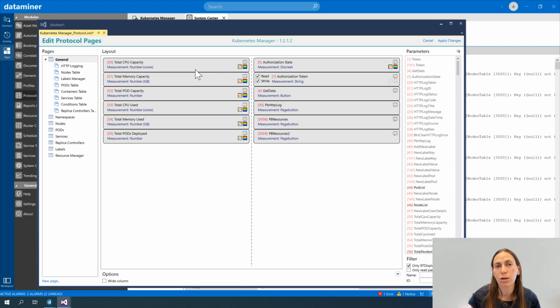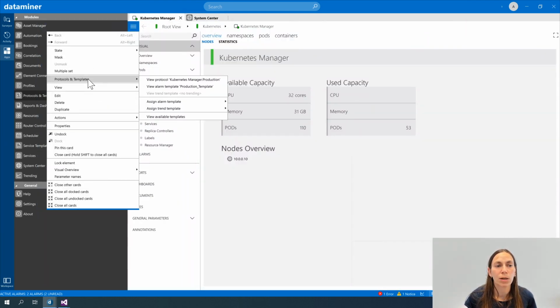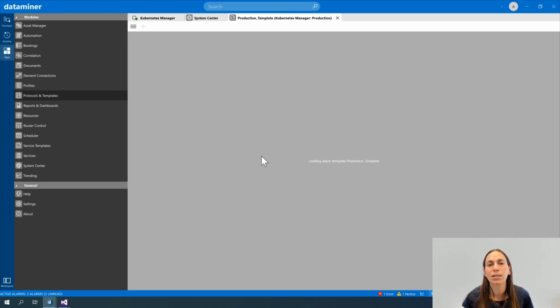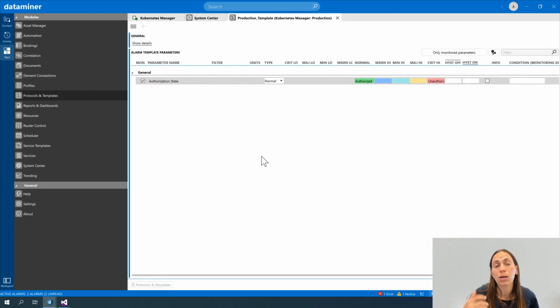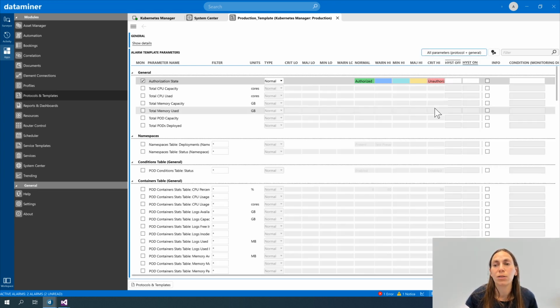Now for alarming and trending, in this case, I can just enable it, making it available. In my definition, I can also set some default values. Now to show this, I'm going to use my alarm template again. Let's go to view and view this alarm template that already exists. So here I can see the parameter that was enabled for this template. And this one has values in there. So it could be that I manually filled this in when creating the template, but it could also be that it's by default in there.